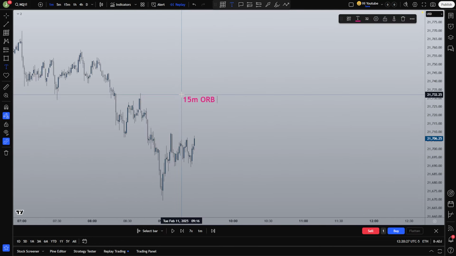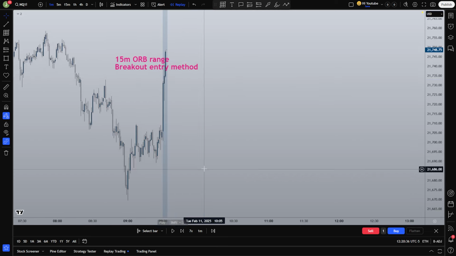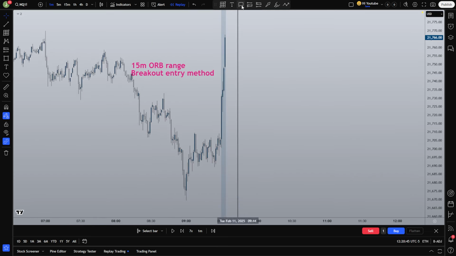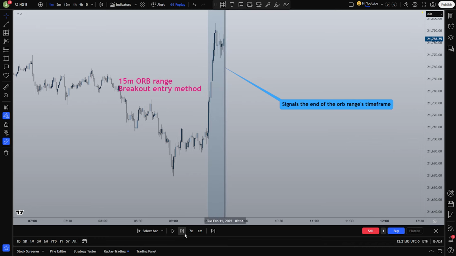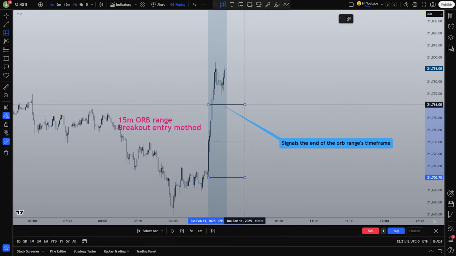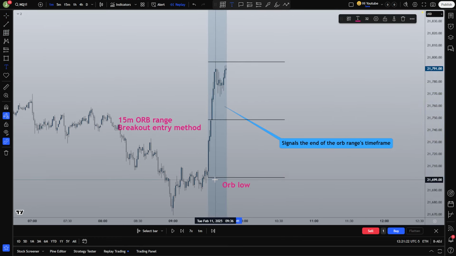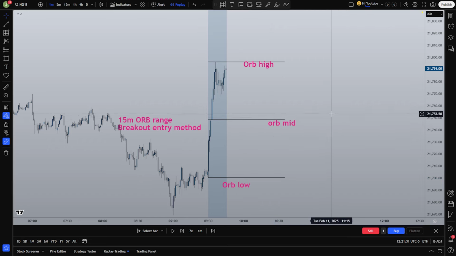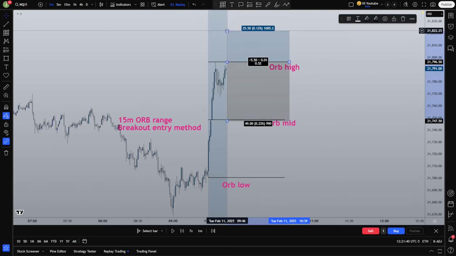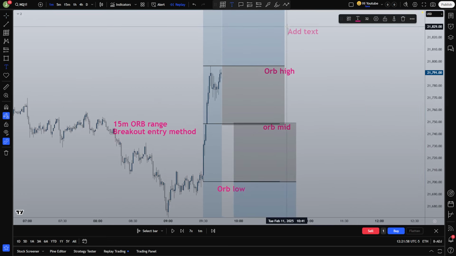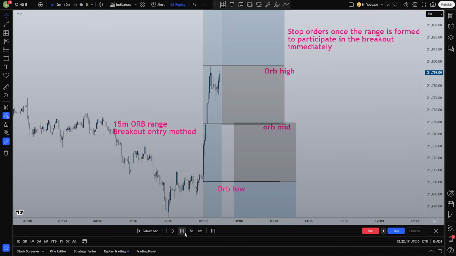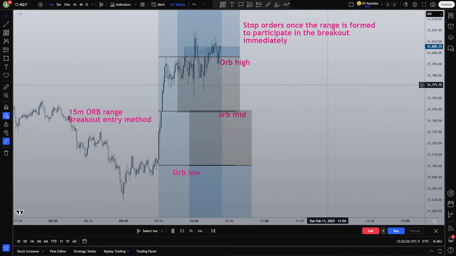First up is the breakout entry, and it's the most aggressive approach. It involves entering a trade the moment price breaks outside of the opening range. This method is designed to capitalize on immediate momentum and is best suited for markets where price tends to continue in a single direction after the open. Traders who use this approach expect that the breakout is strong enough to sustain its momentum without needing a pullback or confirmation. This method is most effective in instruments with high volume and institutional participation, such as major stock indices or forex pairs during key session openings.